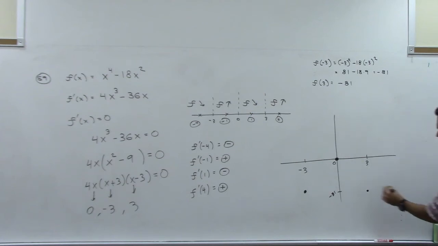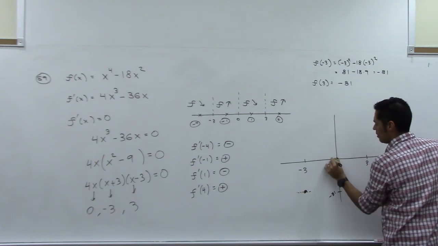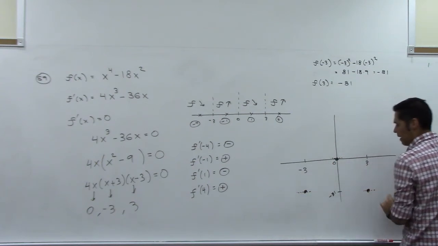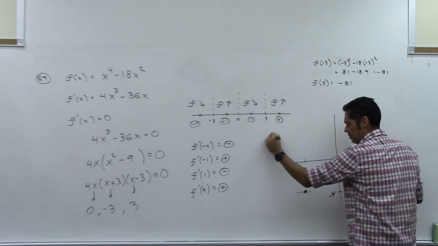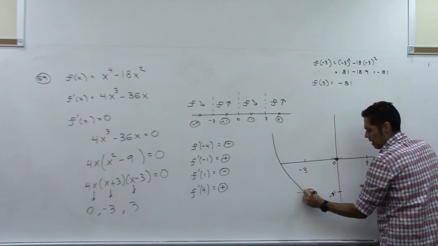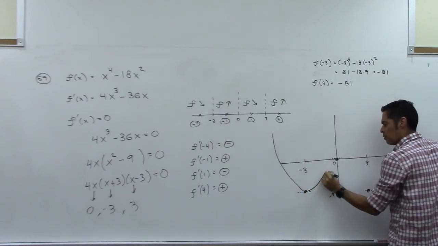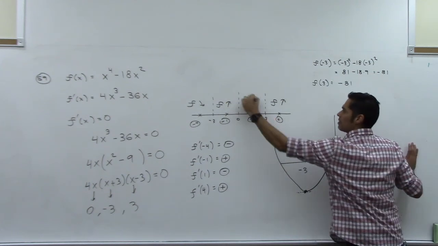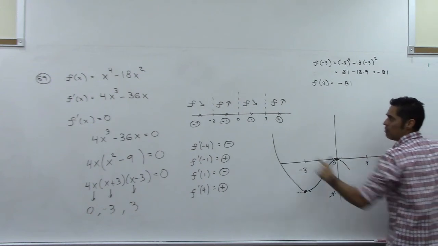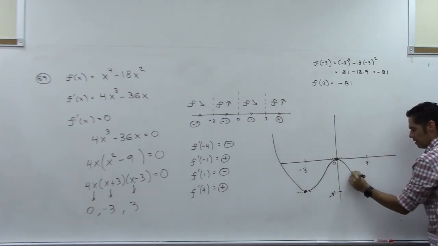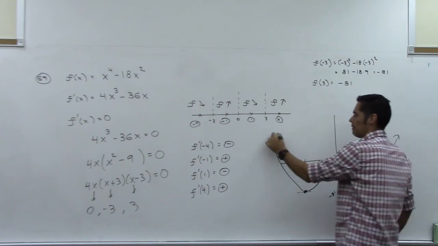All right, so here are my points. Here, here, and here. And I should have horizontal tangent lines at all these points. My graph to the left of -3 needs to come down into that point. Between -3 and 0, I've got to go up, so I'm going to come back up to this point. Once I get to 0, it's a local maximum. I've got to come back down. And then this is going to be a local minimum because I go down then up. So it's going to go like this and then back up like that. So this is the graph right here.